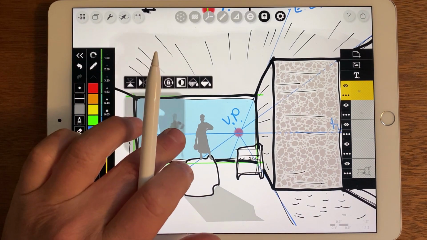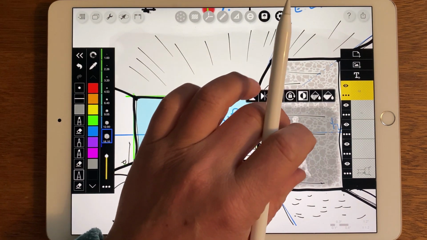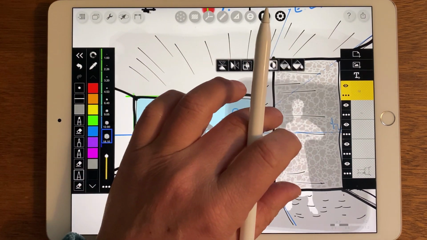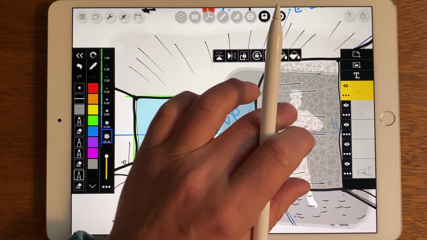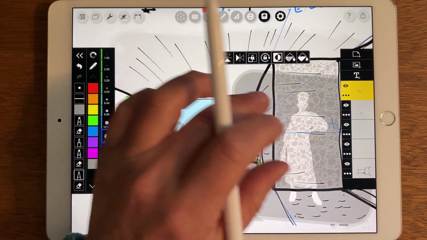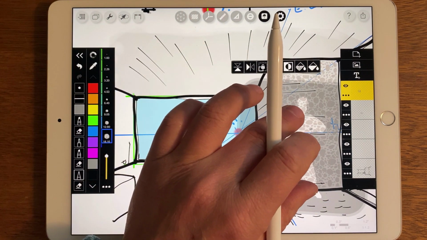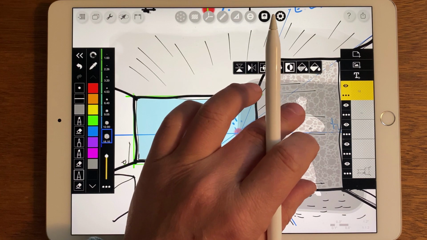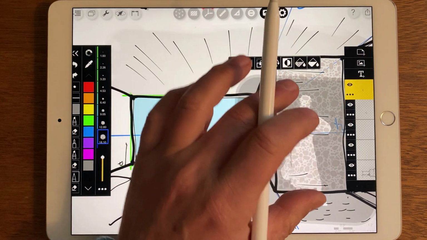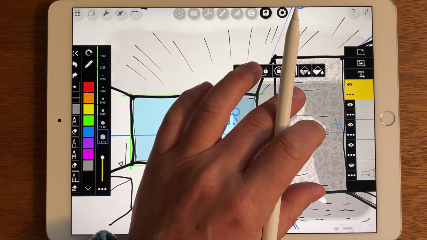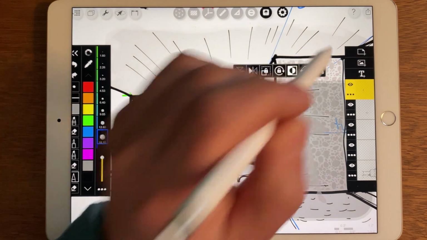Now, how big do you make the scale figure? Well, the trick is put their feet wherever you want them to stand, and then put whatever part of their body is at wherever you think the camera height is. And I actually think this camera height is fairly low, probably 3.5, 4 feet. So I'm gonna guess kind of under her arm is a good reference. So I'm gonna put her feet down at the floor in the foreground here. Whoop, there we go. And I'll put her elbow resting on the horizon line, and I'll just dump paint in there.